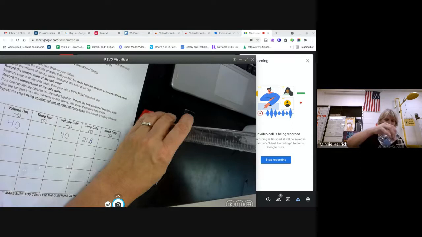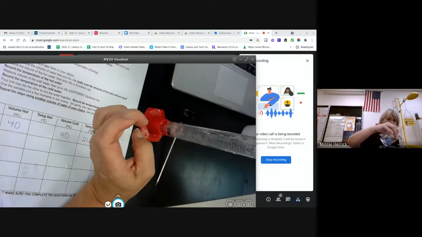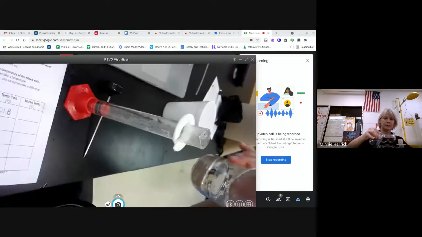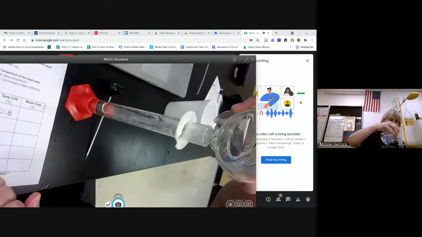40 mils, and it is kind of warm, so I'm being a little careful. You can see the steam coming here. I don't know if you could see a little bit. You can see my hand. You can see the steam. You definitely know it's warm.